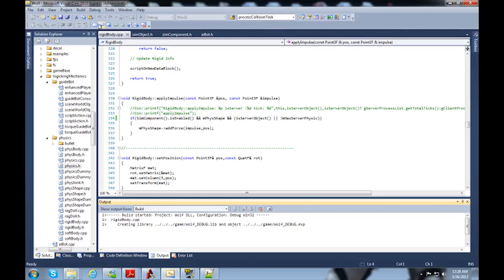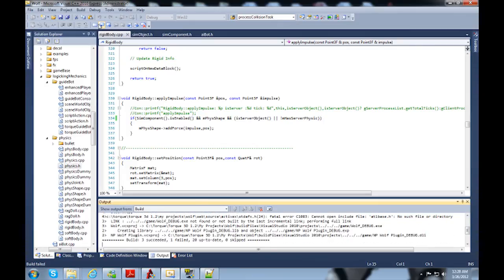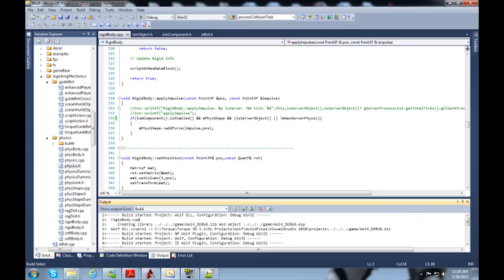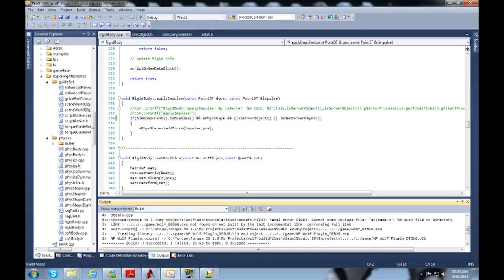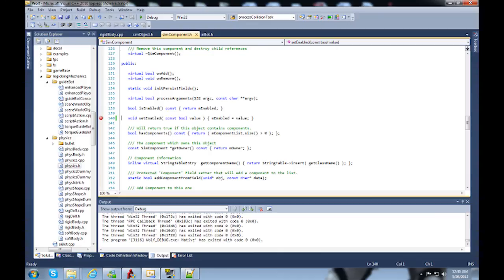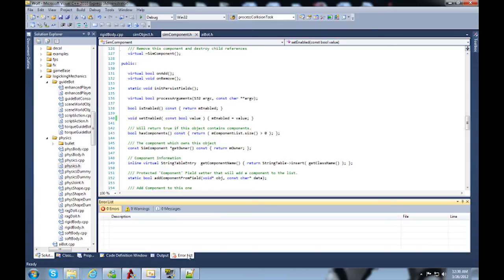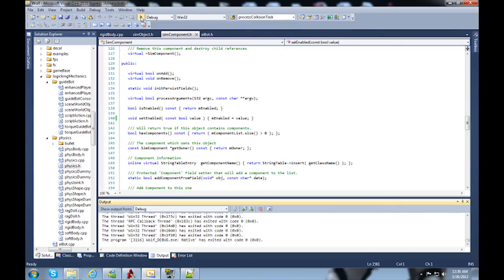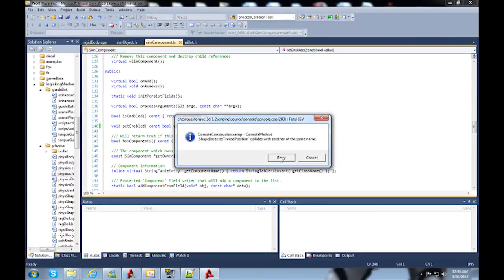Alright, so it's linking now. And it has succeeded. Alright. Okay, so I've done a rebuild, and GuideBot has compiled with no errors. So let's go ahead and run it.